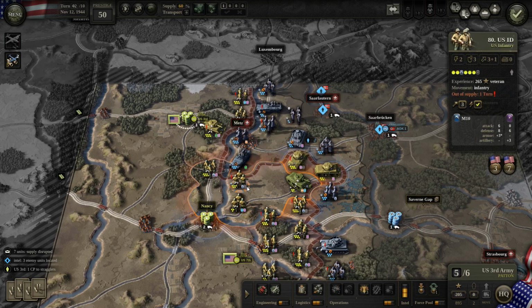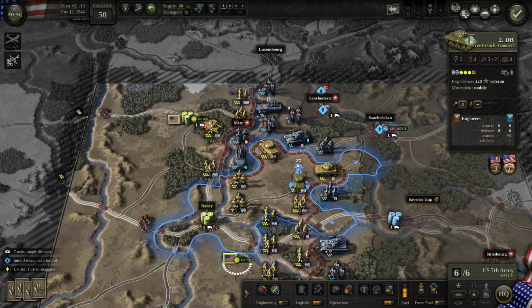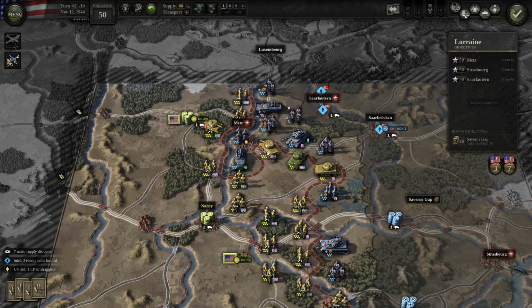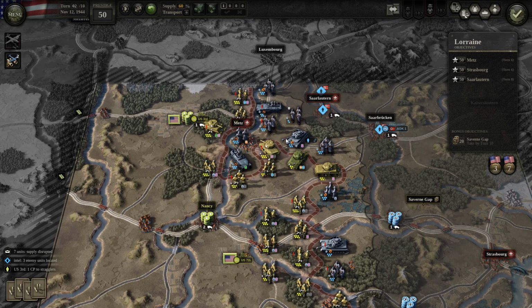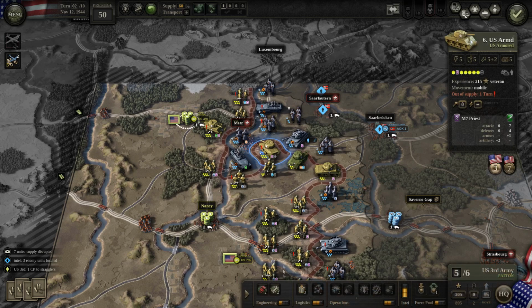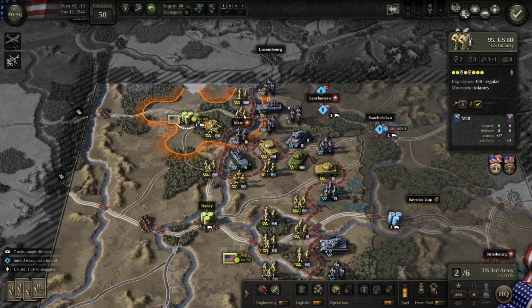Okay, so we actually drove those troops back too. I can move this armor in. So I've actually now cut Metz's supply off, which was the primary objective here, by moving this armor in here. So I would expect a counterattack against our armor here. So we're going to spend some command points to get their supply up.